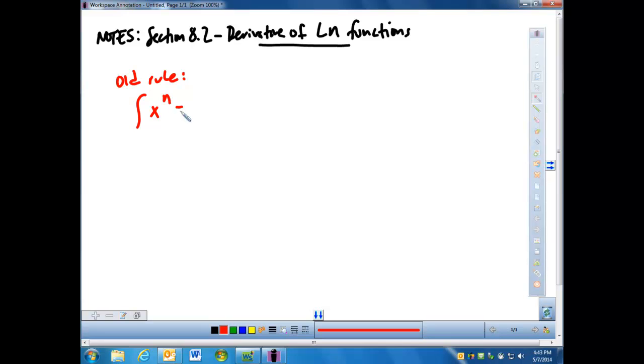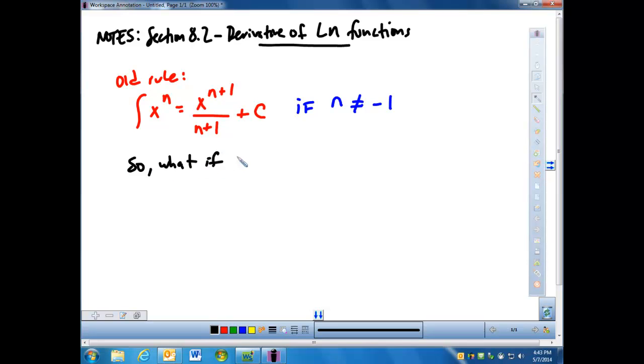So first thing, let's think about our old rule for integrating. We take and add 1 to the exponent, and then we divide by that number. And remember, that only works if n doesn't equal -1, because if n equals -1, then I'm going to be dividing by 0 on the bottom, and I can't do that. So we need a rule for this. What are we going to do when n does equal -1? We'll actually get to that a little bit later this chapter. I just want to give you the rule so that we can actually do some work today.